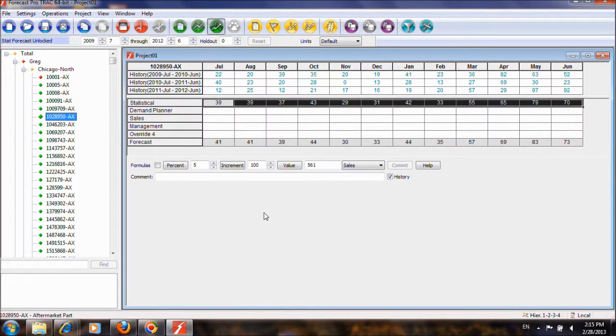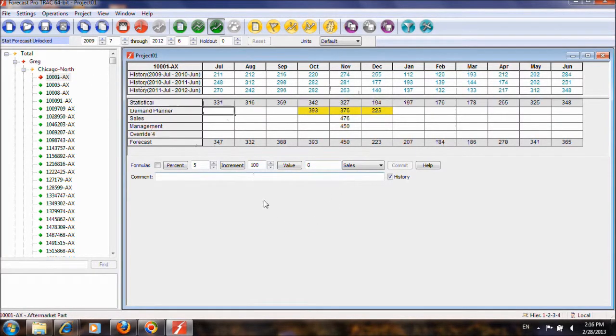Now, there are some other things we can also do in this view. For example, if you recall, Forecast Pro TRAC also lets us view our forecasts in terms of different units. And we can also bring in other information into the software. So these are two things I'm going to demonstrate for you here in this view. For example, if I wanted to view my forecasts in terms of sales dollars as opposed to just my base units, I can do that here.